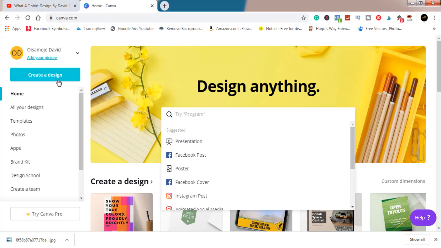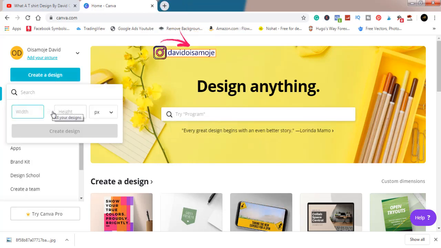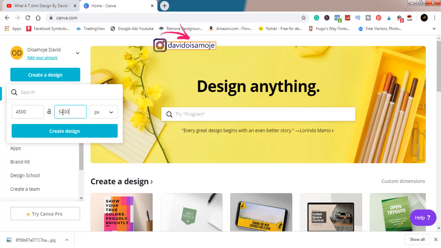So without wasting much of the time, let's go straight right to it and click on create. Custom dimension. The standard is 4500 by 5400. This is the standard for Merch by Amazon, Redbubble, Teespring, Public. Make passive income selling your designs online. Putting them on shirts, on mugs, on jotters, on duvets, on as many as you can, and you sell them online passively. This is very passive income, but there is a but. You have to put in the work at the beginning.